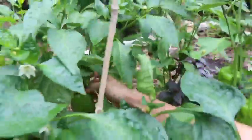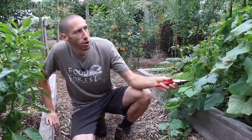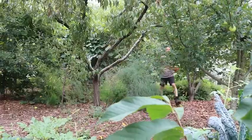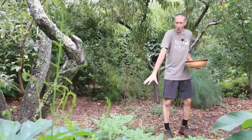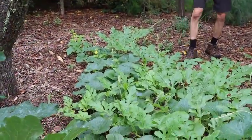One thing I want to do is bring you into the back corner of the garden. This is a section that I don't show you a lot, but we have some yellow squash that are ready. I believe they're called the 49ers. And then we have some cantaloupes that are just on the cusp of being ready too. Let's go check those out. Let's move our way through the food forest and grab some yellow squash back here. As you can see, we've got so many squash and different kinds of watermelons and cantaloupes and stuff growing.